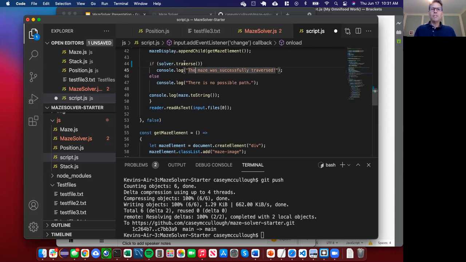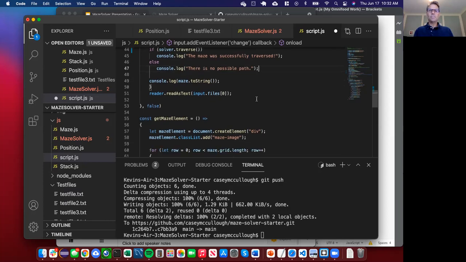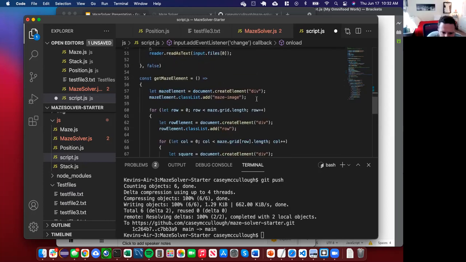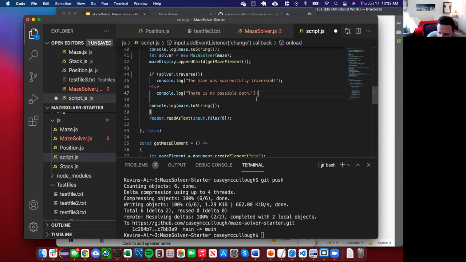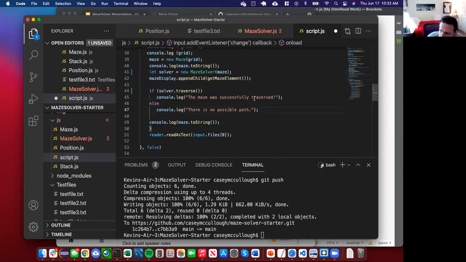And so traverse is going to return a Boolean value. You think we should, on line 44, get rid of the 0, 0? Get rid of the 0, 0, yeah. Okay, cool. And if it's true, it's going to say the maze was successfully traversed. Otherwise, there is no path through it. And all that's doing is just a simple logic check. That's not really doing much of anything else. It's just making sure it can get through the ones. Correct. Okay. Yeah.